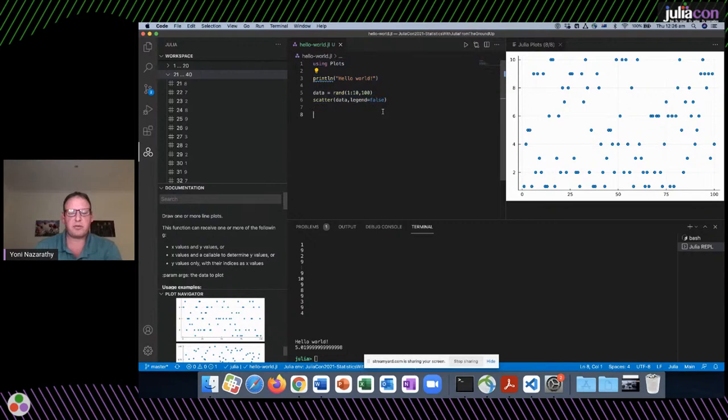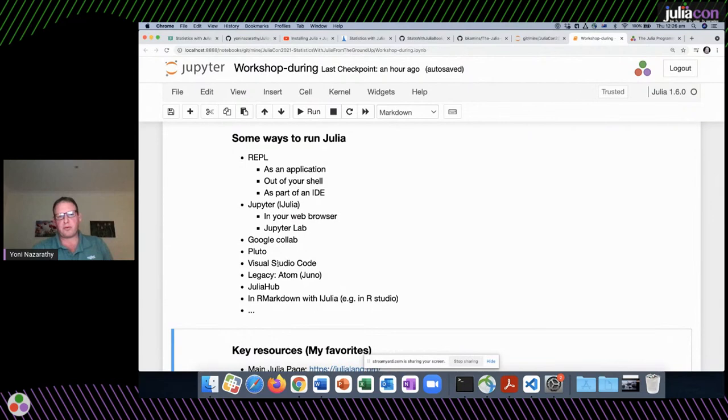But Visual Studio Code is certainly gaining a lot of momentum. Be aware that if you look at slightly older resources on the web, you'll see quite a lot of things with Atom, which is still very useful and good. Atom is another editor that had the Julia IDE inside of Juno, but the front runner now is Visual Studio Code. And if I'm not mistaken, the efforts of Juno and Visual Studio Code for Julia are joint.